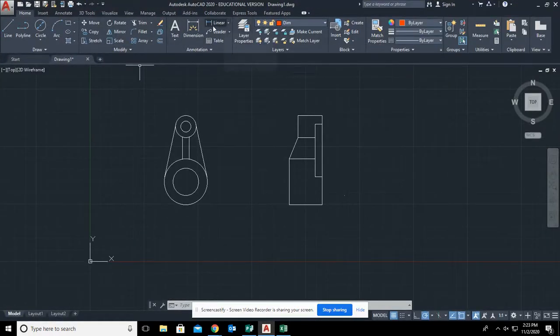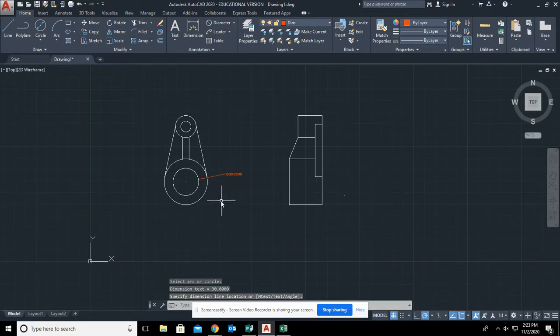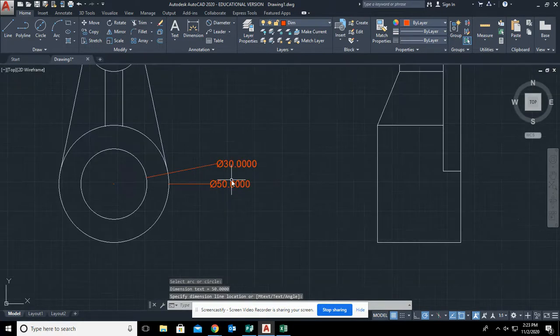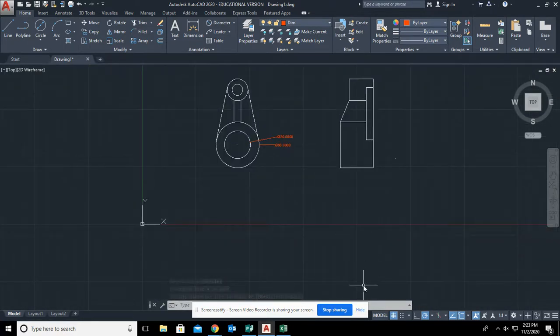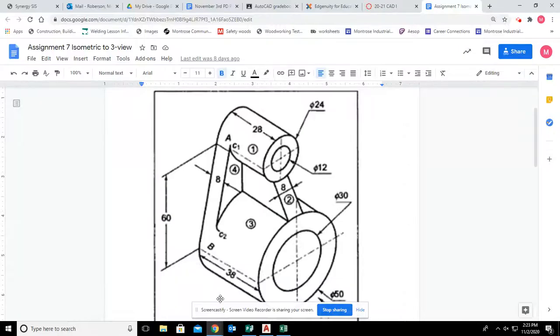So for adding the dimensions, we can simply click on whatever it is we want to dimension. If we want the diameter, click on it and go out. You can press enter to get back into the previous command. You click on it and go out. So we want to add all of the dimensions that we actually have in the drawing. You may want to add them in different views.